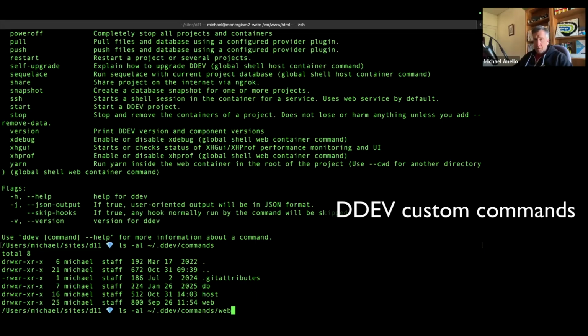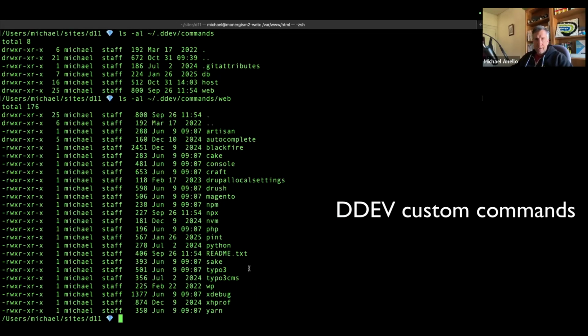Or if you want to have your own custom command like I did, this is just a script. It's just a bash script, I think, is all it is. Actually, it doesn't even have to be in Bash. It could be in PHP or another language. But the only ones that we mention, test, or document are in shell.